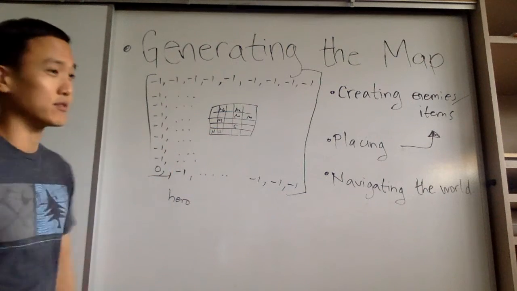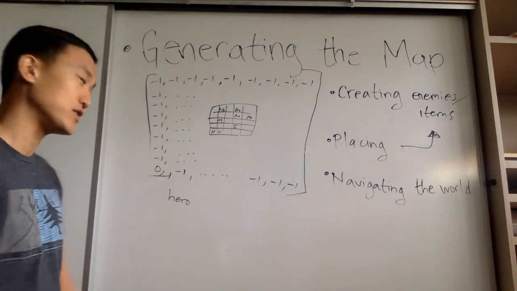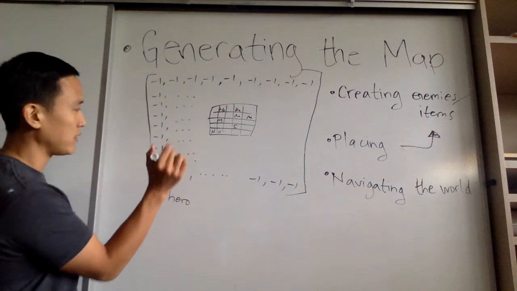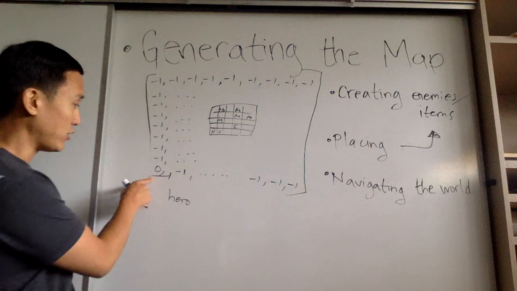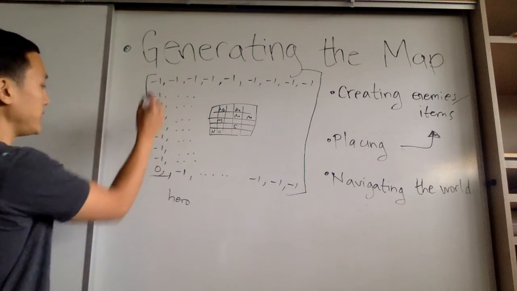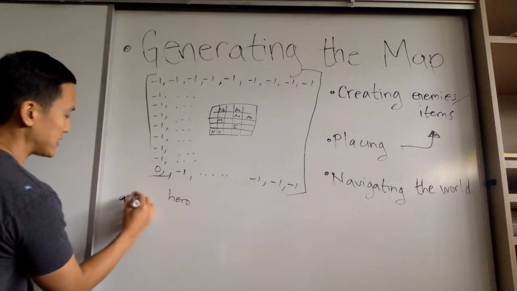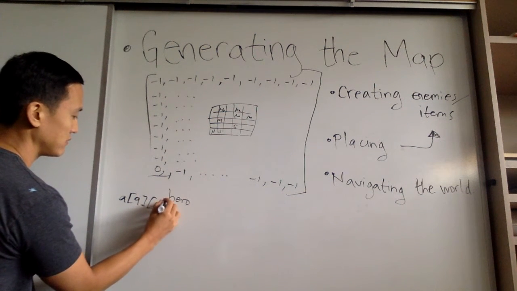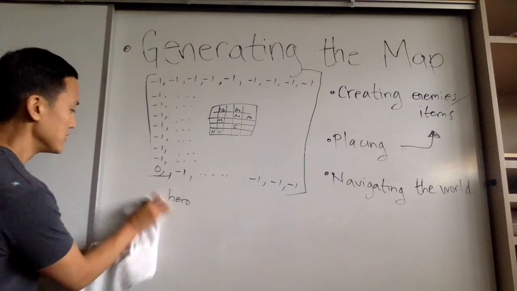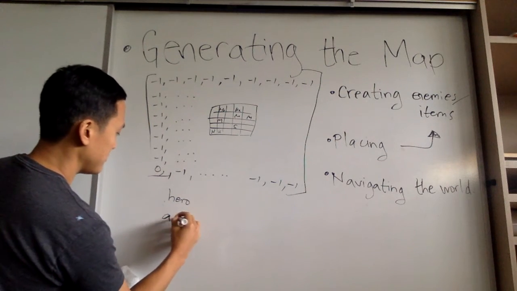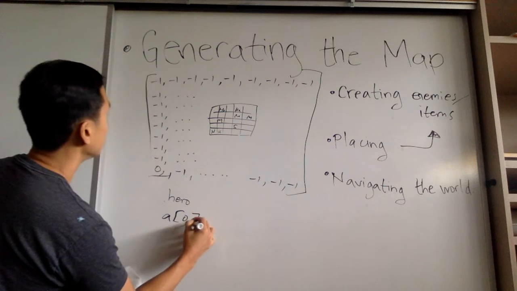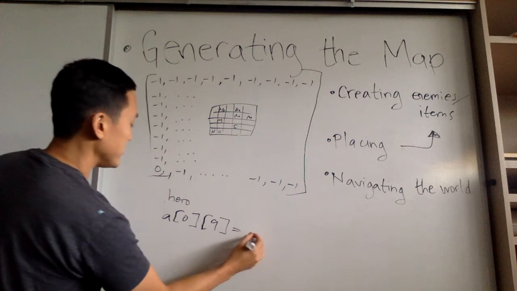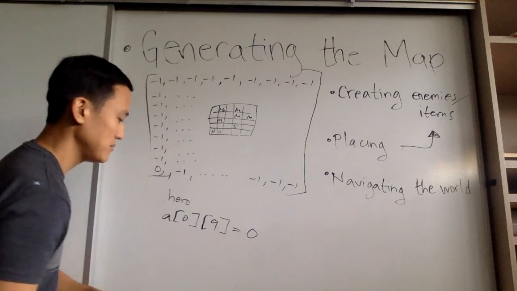Alternatively, you could use words, right, or letters. S is for space, H is for hero, and so on. But however it is you want to think about it. So I put my hero on the map. That takes no thought because he's always supposed to be there. So he would be in array sub 9 sub 0. Am I wrong? Yes, I am wrong. So array sub 0, sub 9 is equal to 0.